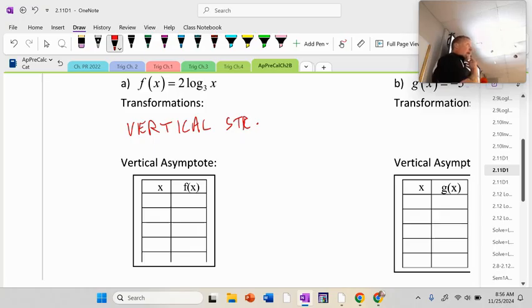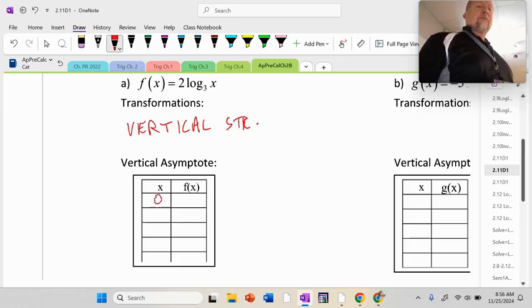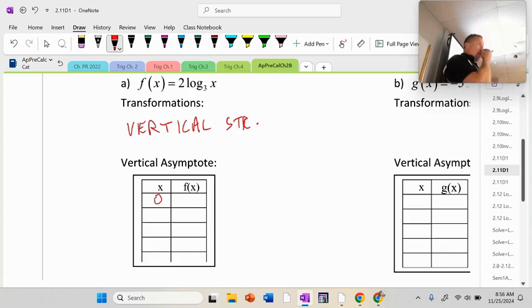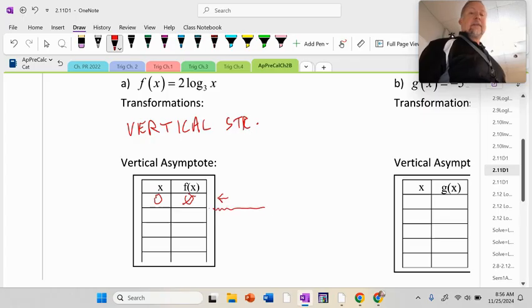What's log base 3 of 0? Can I take 3 to a power and get 0 as an output? No. So guess what I'm going to plug in the chart first? Exactly what I just said. The naughty value. So what's log base 3 of 0? Undefined, doesn't work. What does that mean this is? That's where the what is located? The asymptote.